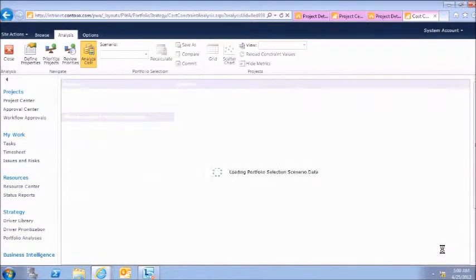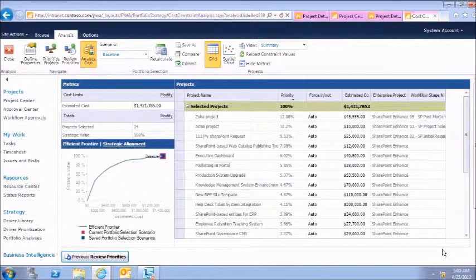And as we move on, it then shows me, okay, well, if you were to do all 24 projects, it'll cost you 1.4 million, but it'll deliver you 100% of the value. But my budget this year isn't 1.4 million. We'll say my budget is, I don't know, $780.